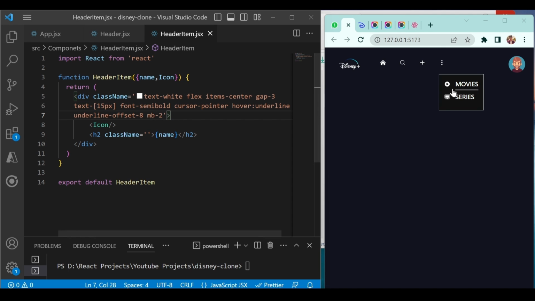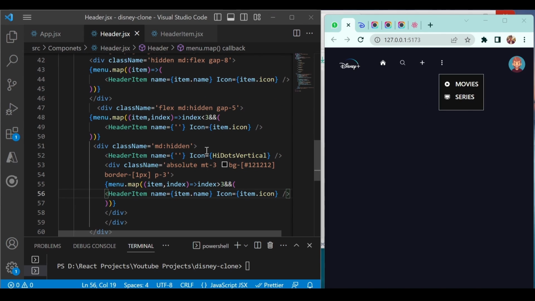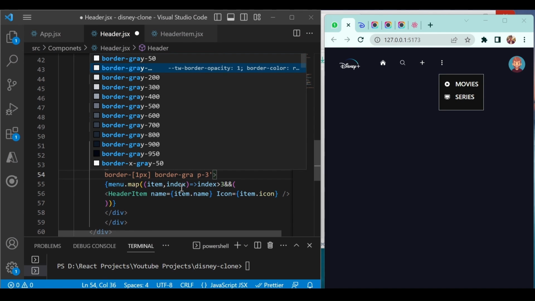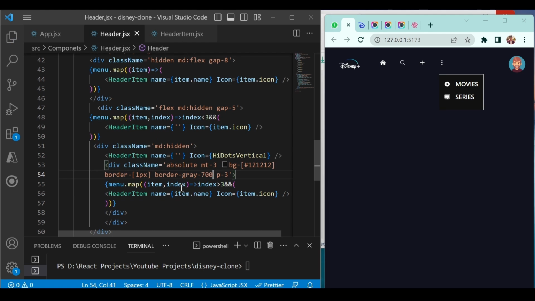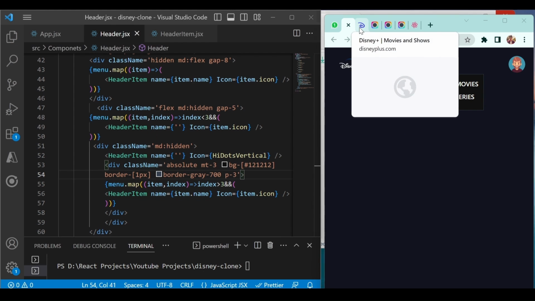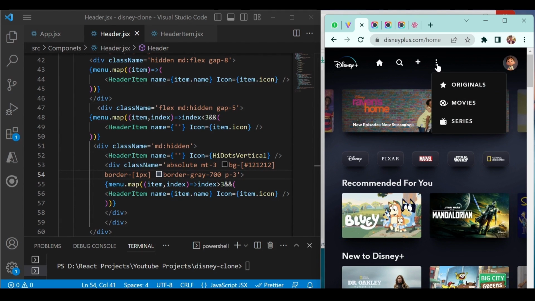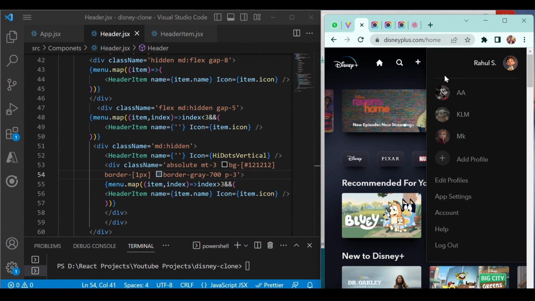And it's up to you how you want to display. Then go back to header.js and let's make this border color a little lighter. So border to be gray, and I will make it 700. So it will look like this. If you go to the Disney application, remove this one, and if you see, you will see this border, a light border.